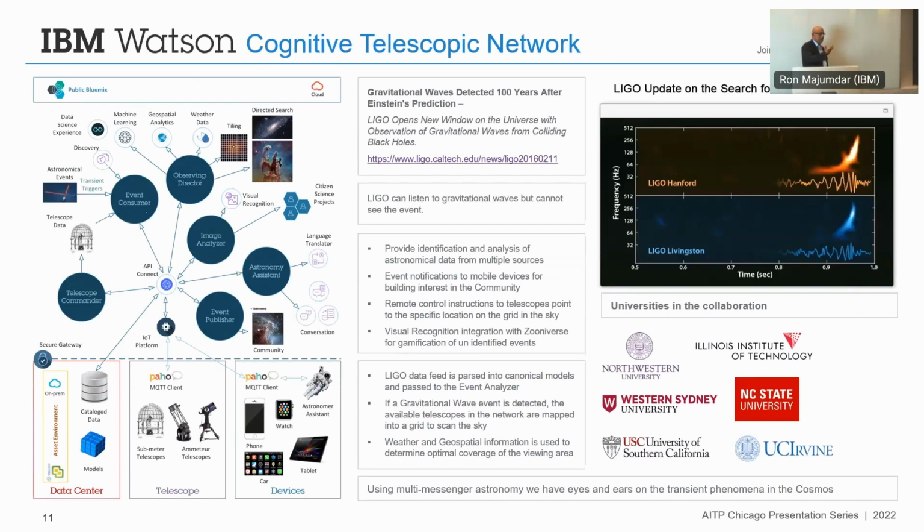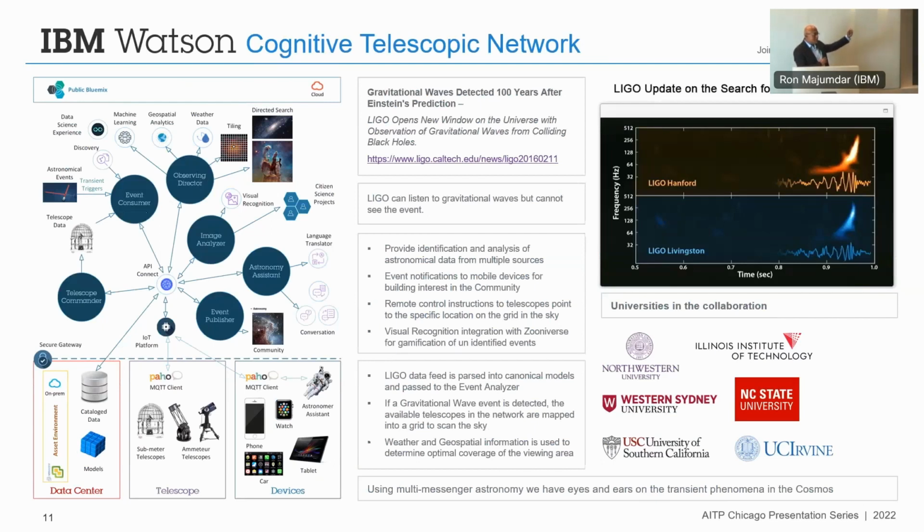So the SOAP days are over. Now we're just doing simple REST API calls between each other. This also does REST APIs. That's how you communicate between the different modules. The observing director is like an observing director at an observing station. He takes a decision on what images to take, which telescopes to point where, and so on. So this does it automatically.